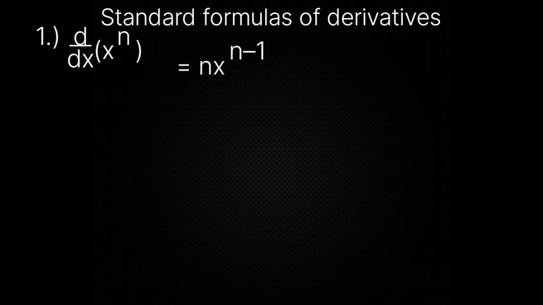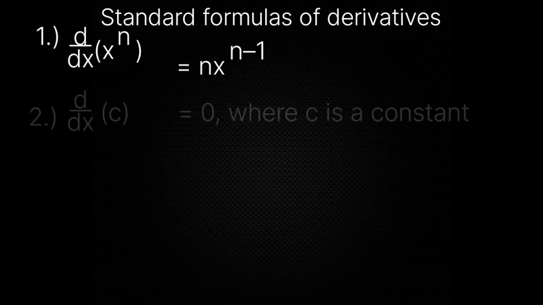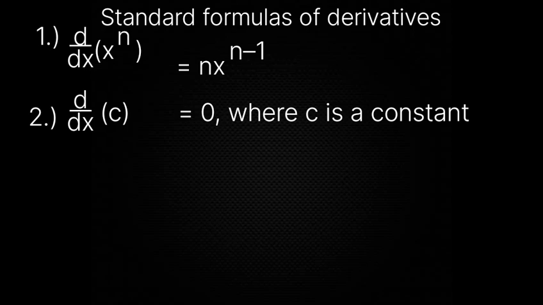In this video, we are covering the essential formulas of differentiation you need to know to master calculus. First, we look at the power rule, which tells us that the derivative of x to the power of n is calculated by bringing the power n to the front and multiplying it by x to the power of n minus 1.